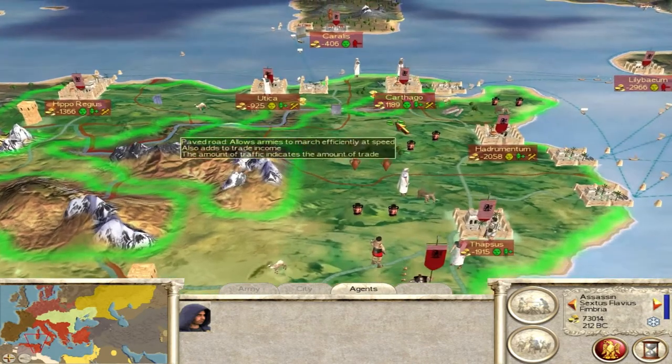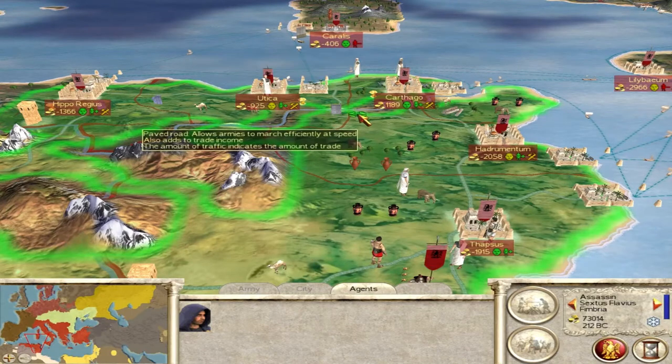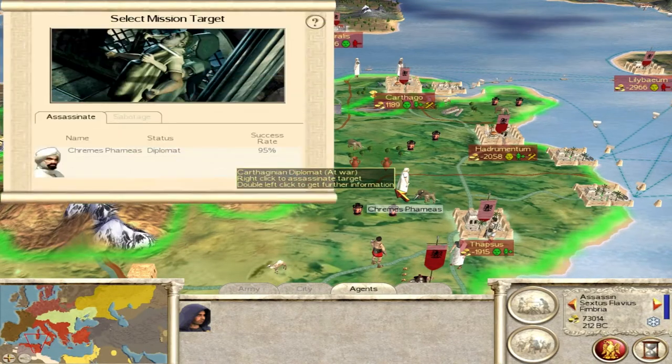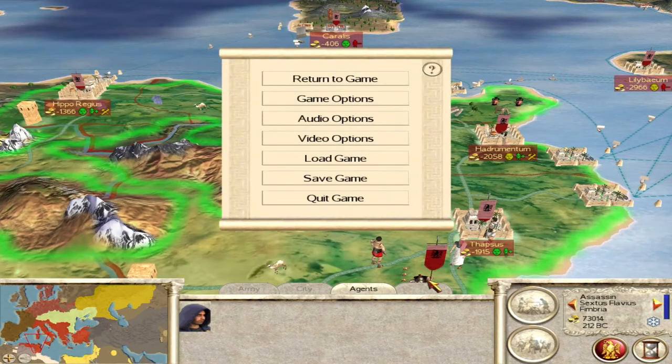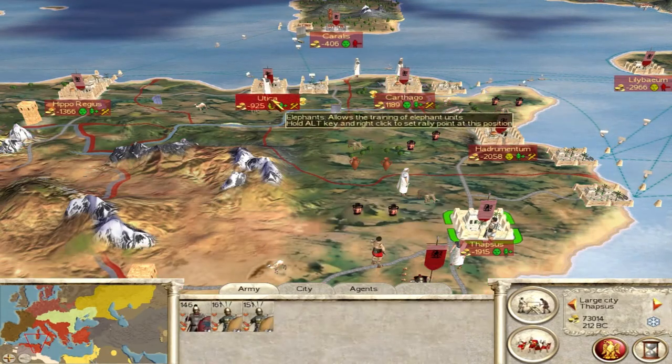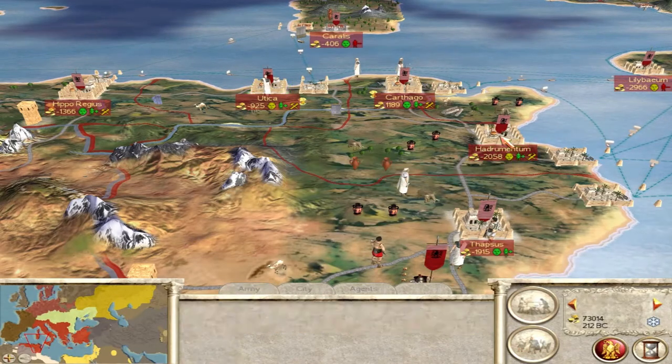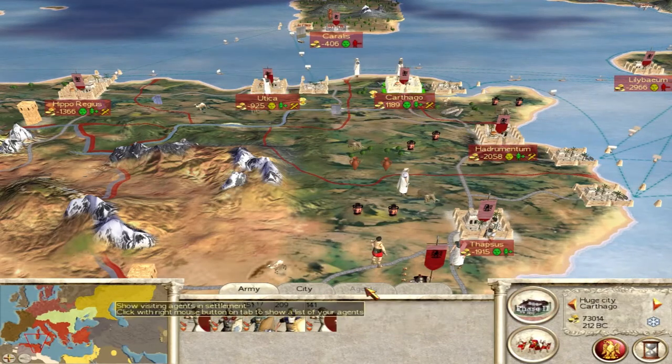That's a Numidian diplomat, so I don't want to kill him. That's also a Numidian diplomat. That is also a Numidian diplomat. This one's a Carthaginian diplomat. You have a really high chance of succeeding, but before you do that, did I remember to recruit a diplomat myself? I thought I had.